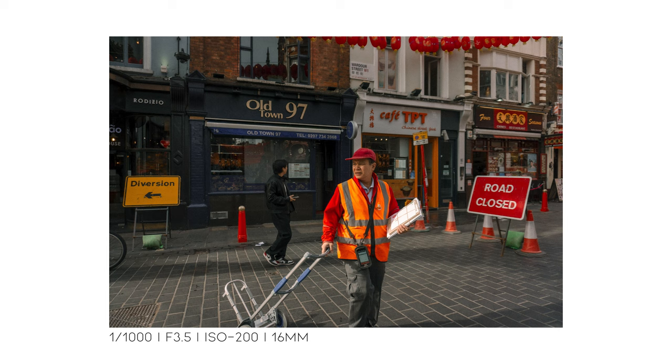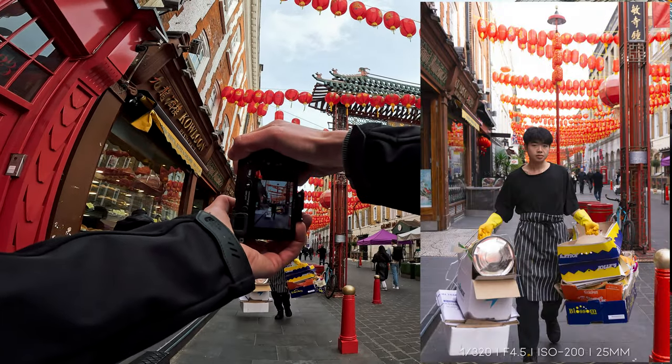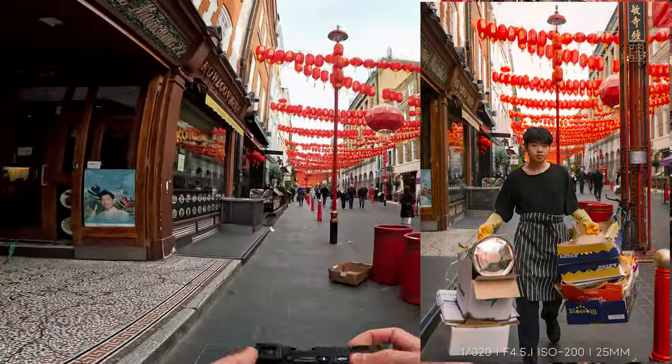What really sells that frame for me is you've got him in the center who looks a little bit lost, but then you've got the road closed sign, the diversion sign, and it kind of just tells a bit of a story that he's a bit lost and doesn't know where to go. And I like that. Well, maybe grab this guy here coming towards me. Focus like that. Nice.